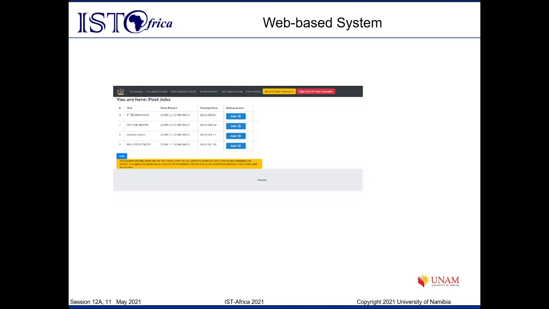After entering the user name together with their password and successfully logging in, the user will then be taken to the next page where they can register their personal information, add the educational information and existing experience, and upload necessary documents. And then the figure below shows the interface that allows for posting of jobs. There is a title. There is also the date advertised. And then there are buttons on the right to add the post or to delete the post.